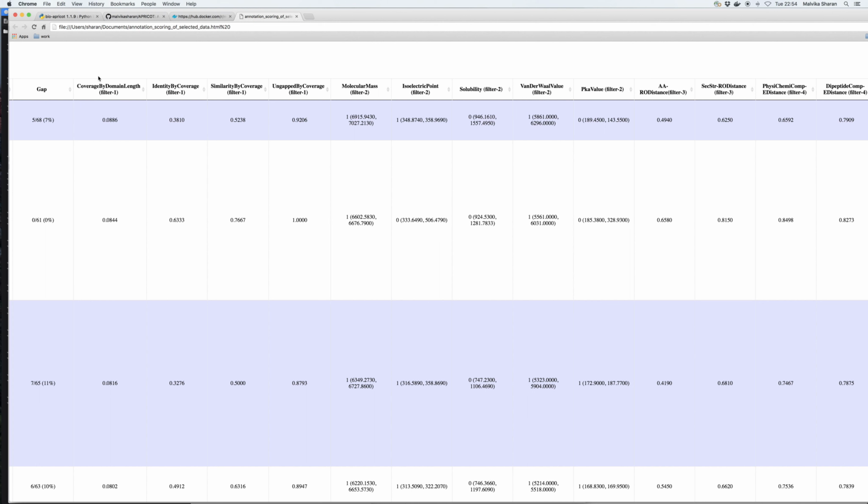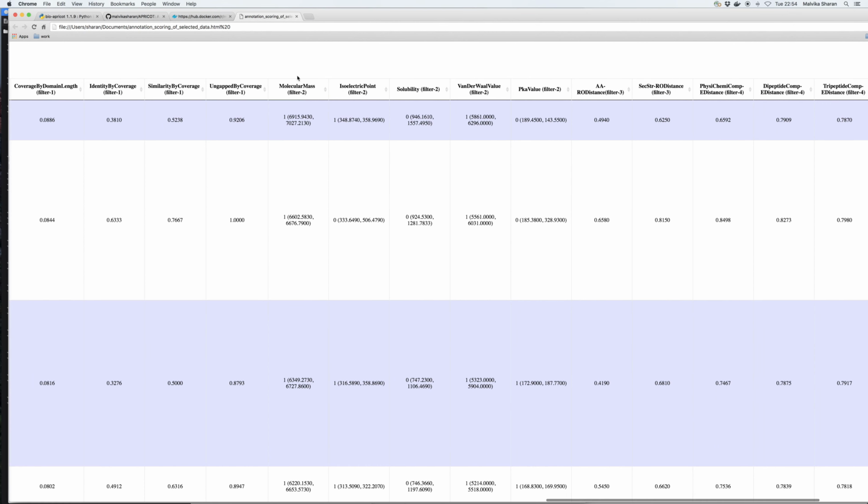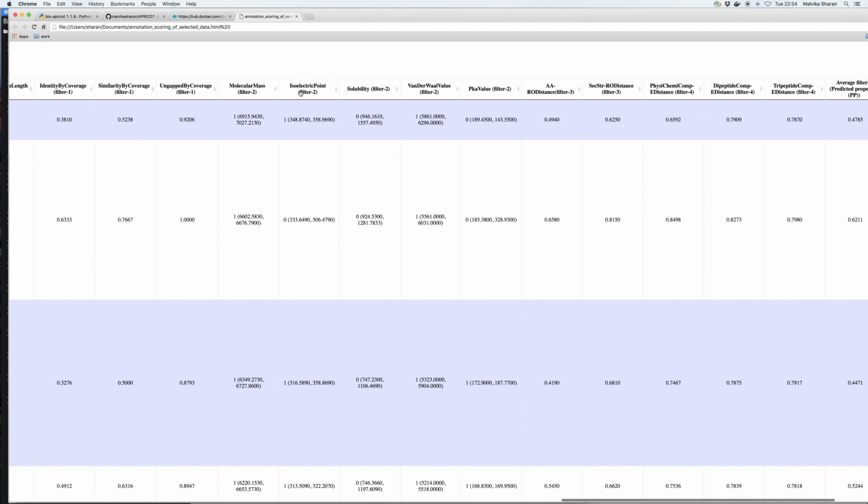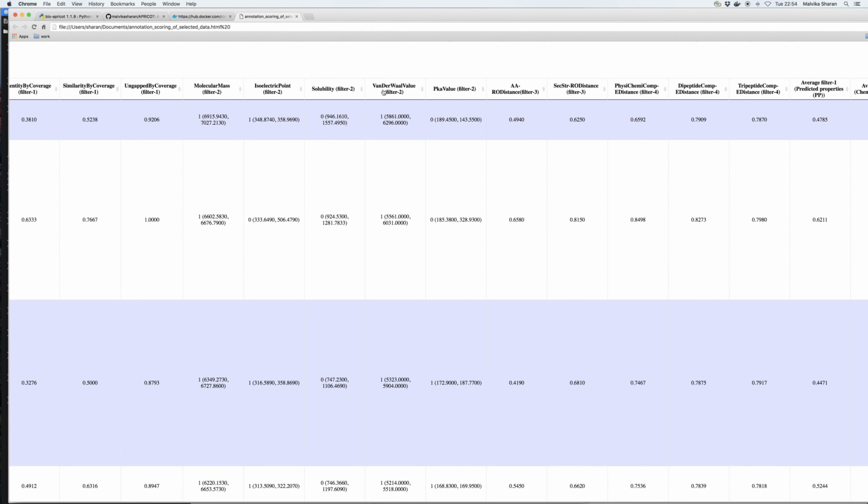If you're interested in the first filter, which is coverage by domain length, identity, similarity, and gap, which is basically what we acquire from the prediction, you can use the filter 1. Filter 2 is the chemical properties, where we have used molecular mass, isoelectric point, solubility, van der Waals value, pKa.